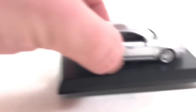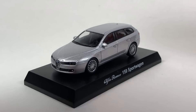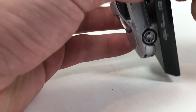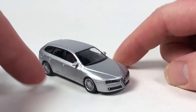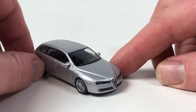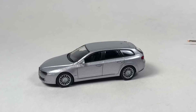Next up is this one — this is an Alfa Romeo Sportwagon. I just thought this Kyosho was super cool. This one I am going to take off the base because I'll display it right away. I really like this one. This is Kyosho so of course you get details all the way around — you get taillights, you get headlights, plastic base, great looking wheels and tires. Just excellent looking vehicle. I really like this one.